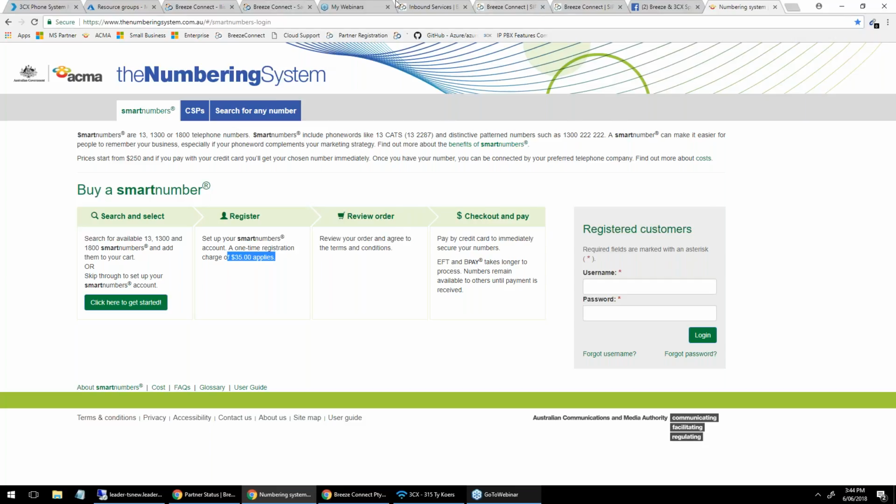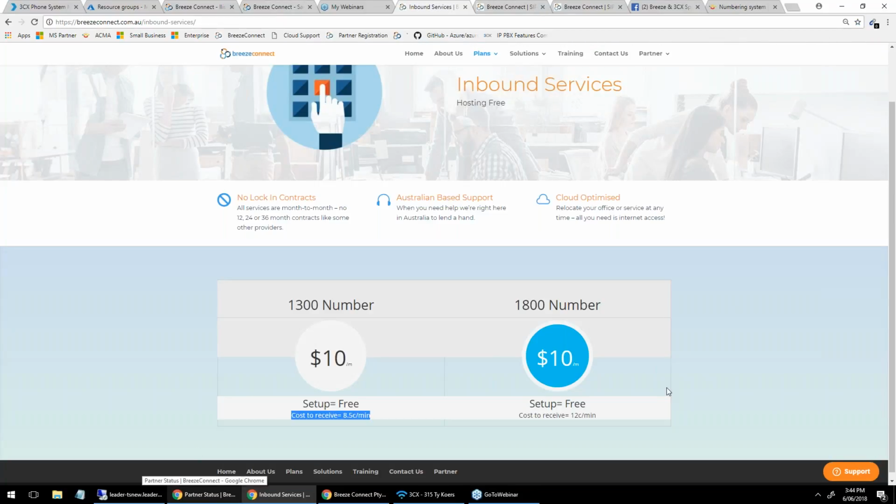Plus, you'll be making margin every time they receive a phone call. You'll be making 20% of 8.5 cents a minute on every single call that comes in. So 1300 and 1800 numbers are a really good way to make super margin and to do really well out of that. And customers typically like them, okay? The reason customers like them is it makes their business look bigger than what it is. And it means that if they're a national company, they can receive calls from all around Australia without having a local prefix or looking like they're only tied to Sydney, Melbourne, Adelaide, Brisbane, etc.